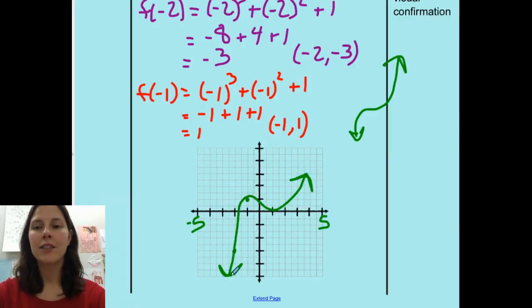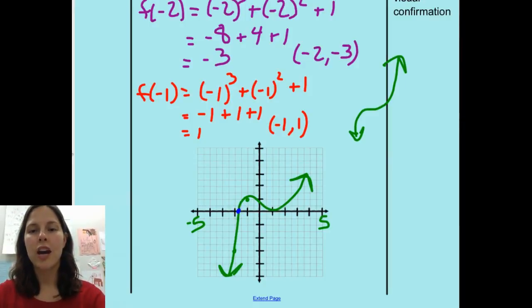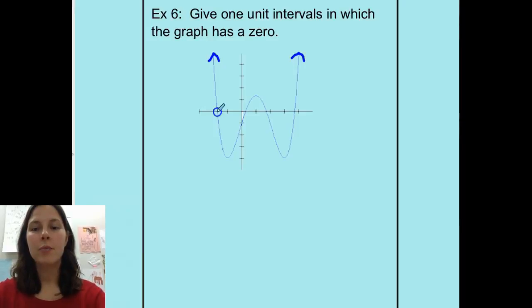We do not need to graph this very accurately, but we know the graph will do something like this. And we can clearly see that it crosses the x-axis because you cannot pick up your pencil to draw the graph. To go from a negative y value to a positive y value, your graph must cross the x-axis. So there must be a 0 somewhere in between those two values. This time we have the graph, and we are just going to say which two x values the 0 occurs between. Our first 0 occurs between -2 and -1.